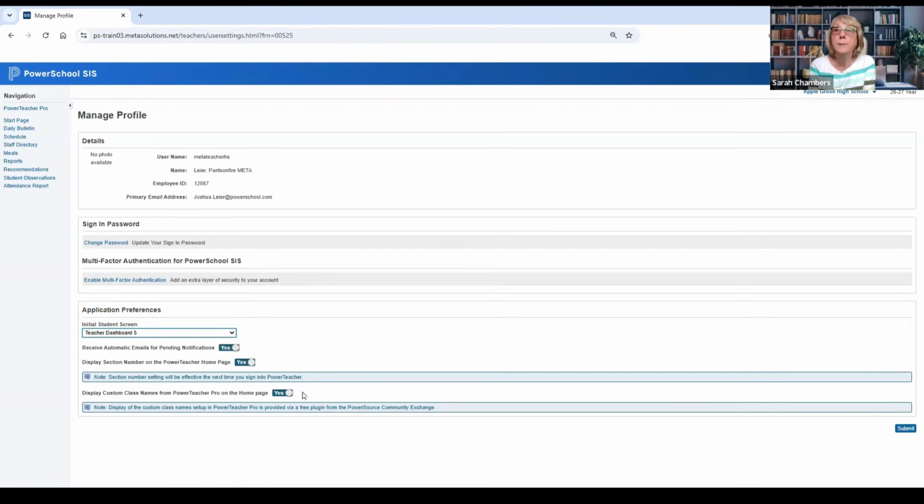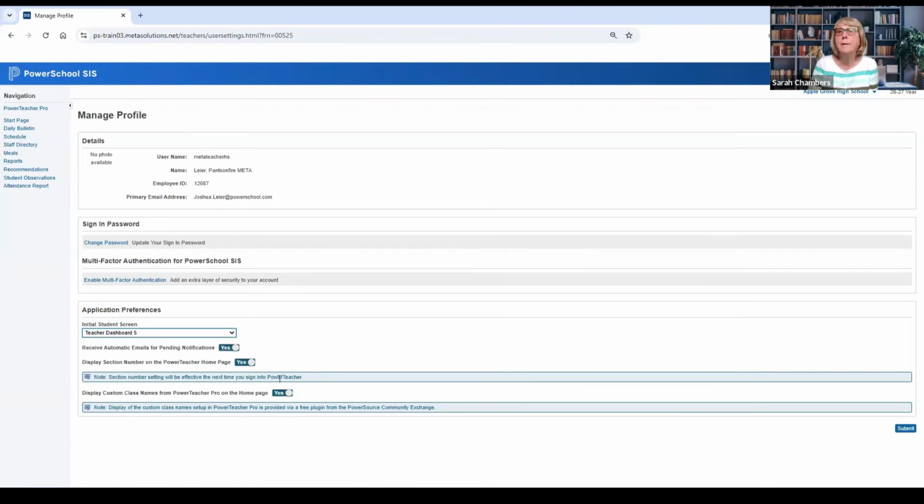display custom class names from PowerTeacher Pro on the homepage. That allows you, in the gradebook, to create a custom name for a class. So a good example is an art class, and you've got 20 sections of art, and they all say art. You can make a custom name and call it Art Mrs. Jones, Art Mr. Green, Art Mr. Smith, and make that custom name.